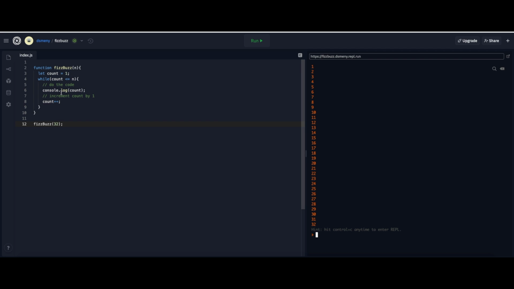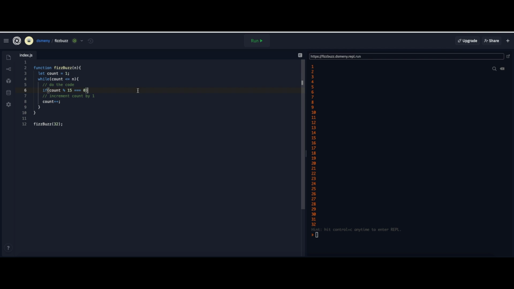So, what code are we going to put in here? We have to do the data type conversion from a number to a string, right? So we're going to say if count modulus 15 equals 0.